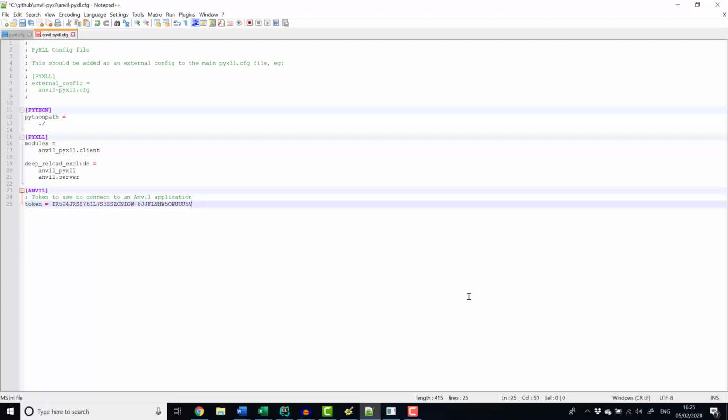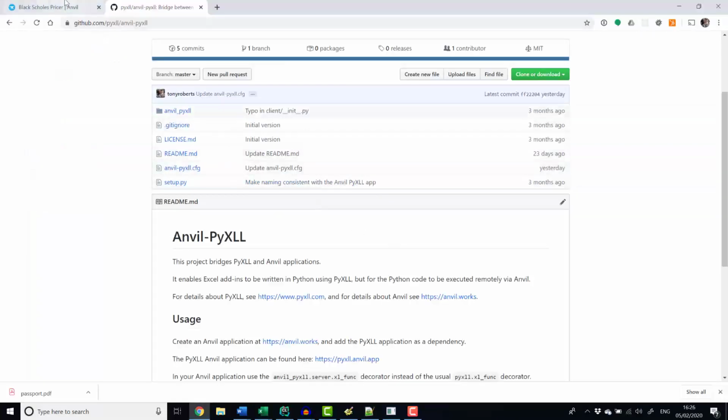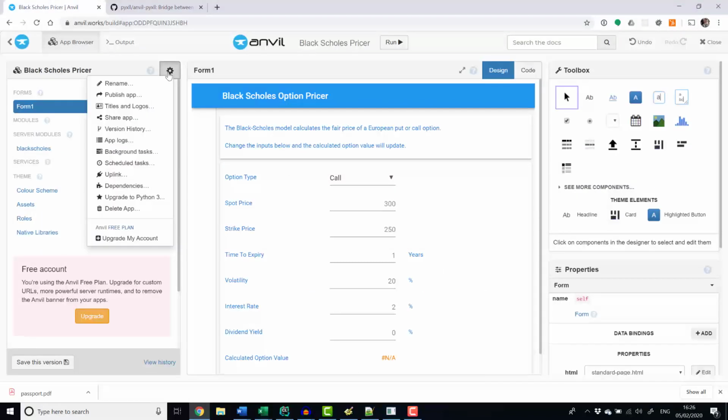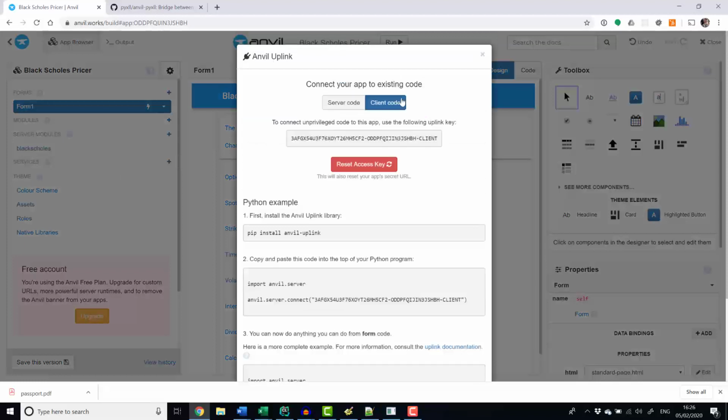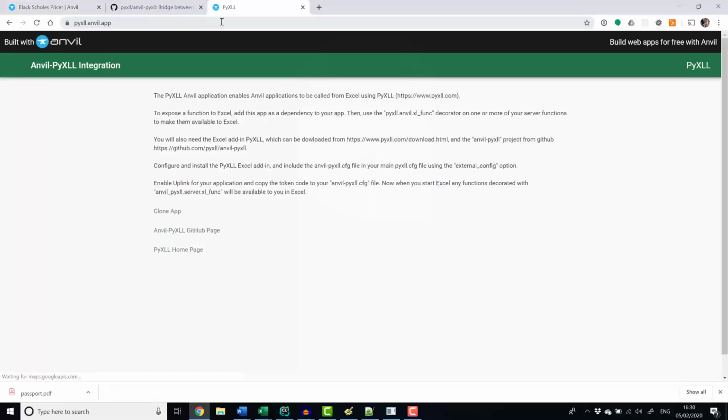To get the Anvil client uplink key, we go back to our Anvil app and select uplink. Here we can find the client key and copy that to our Anvil Pixel config. To expose our server function to Pixel, we need to add the XL-func decorator as we saw earlier. To do that in Anvil, we first have to clone the Pixel Anvil app by going to pixel.anvil.app.